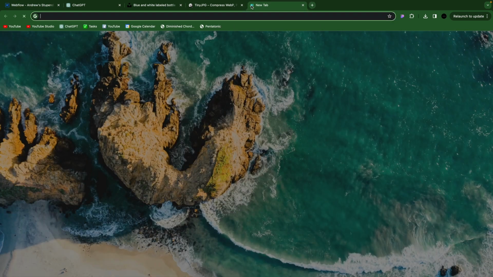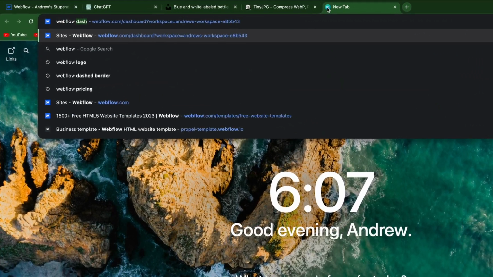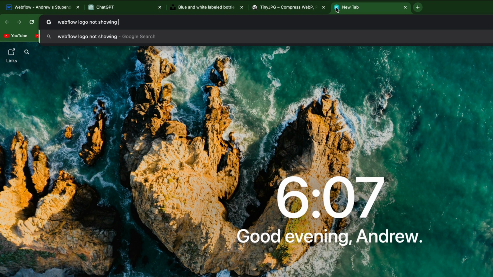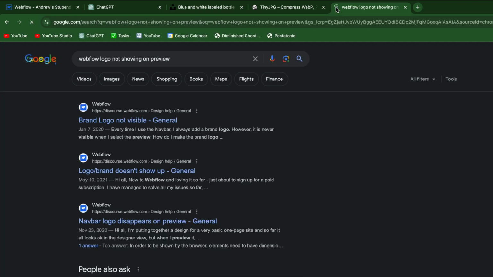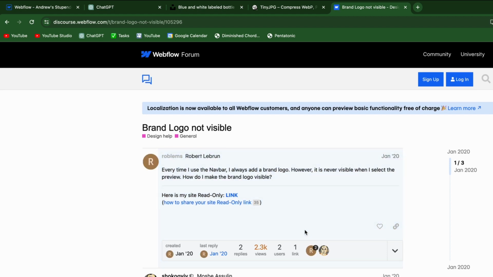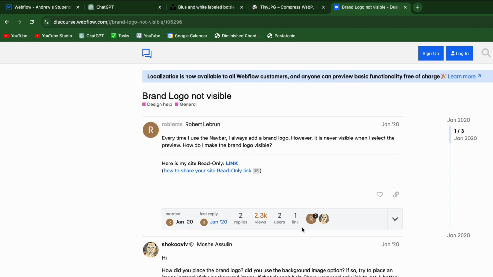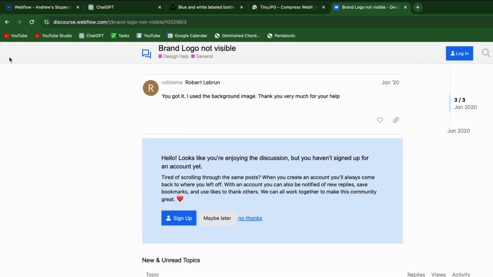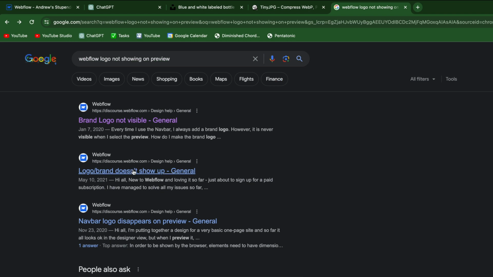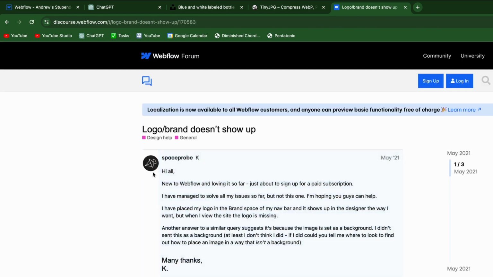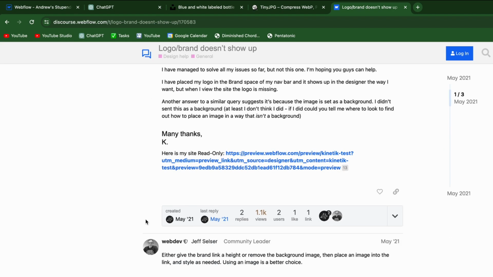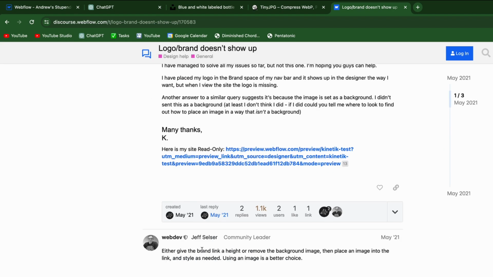Let's look into this a bit. Give the brand link a height or remove the background image.